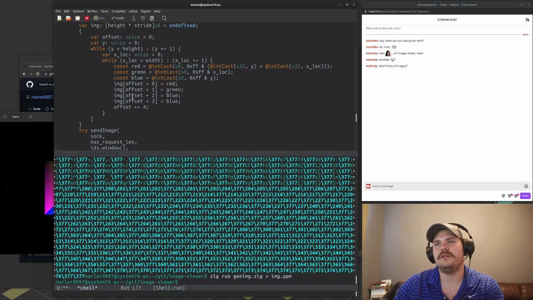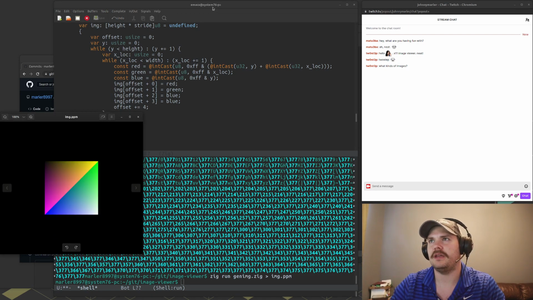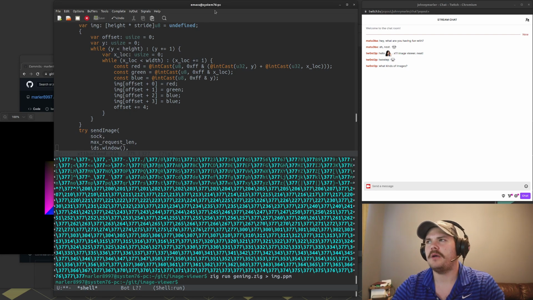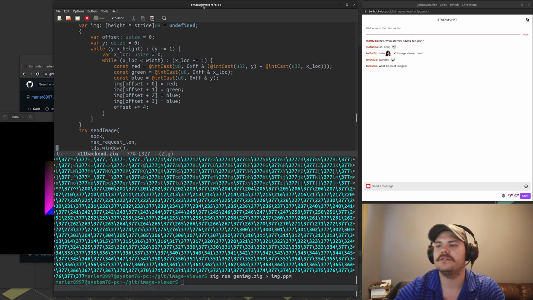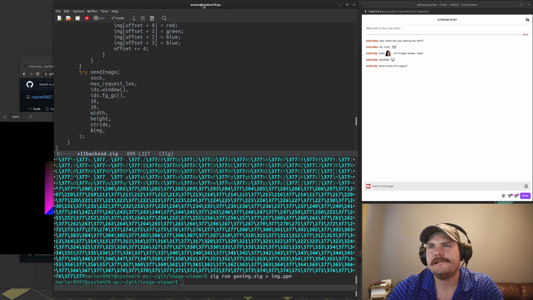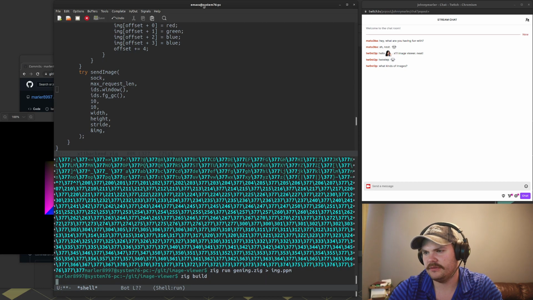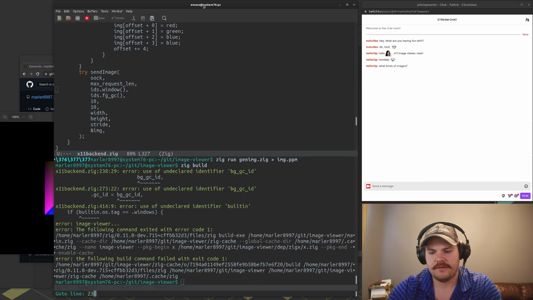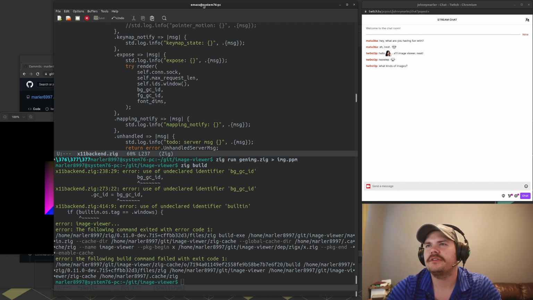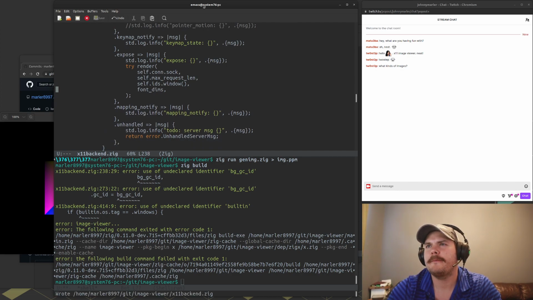So after I get done putting all the X11 specific stuff into its own file, we'll just get this displaying from a file. And I'll probably use the Zig IMG repository to add more image formats. So yeah, that seems like a pretty reasonable progression in my mind. Just got to finish this refactor here.